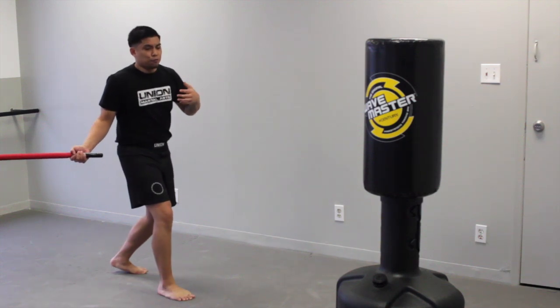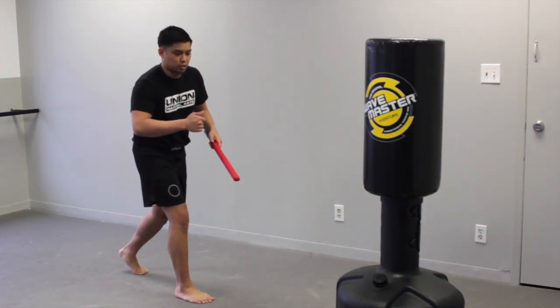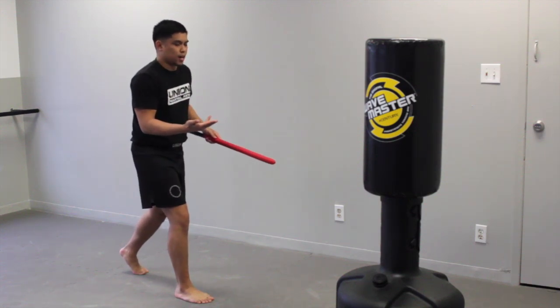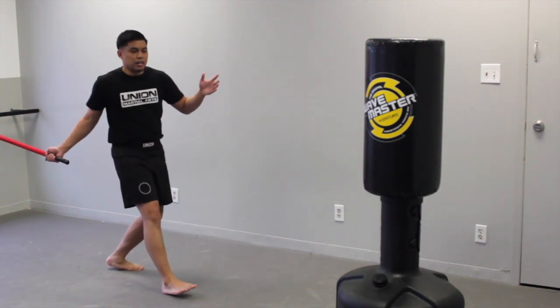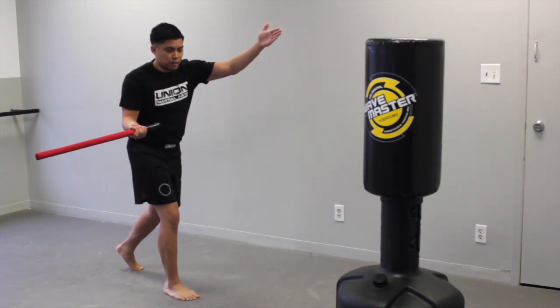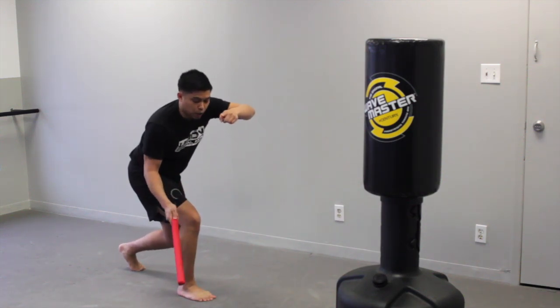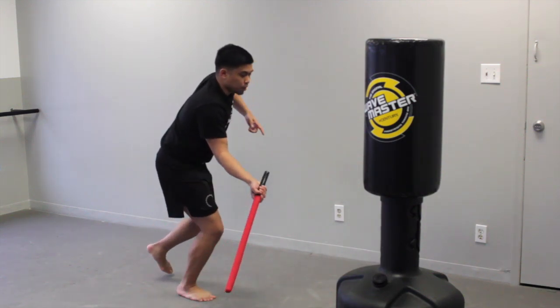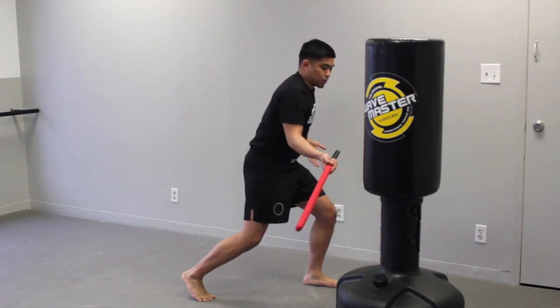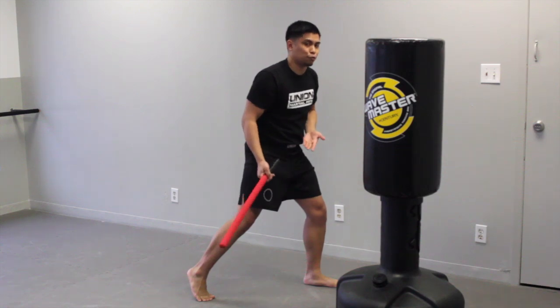So I'm going to give an angle 3 very nonchalantly. If I come in very aggressively, no matter what I do, they're going to kind of adjust to that timing. So I come in very nice and smooth. When I start seeing that reaction trying to make its way in, what I'm going to do is drop my base, and I'm going to bounce off the ground up by stepping offline into a reverse strike or a reverse X. In this case, this is our angle 5.